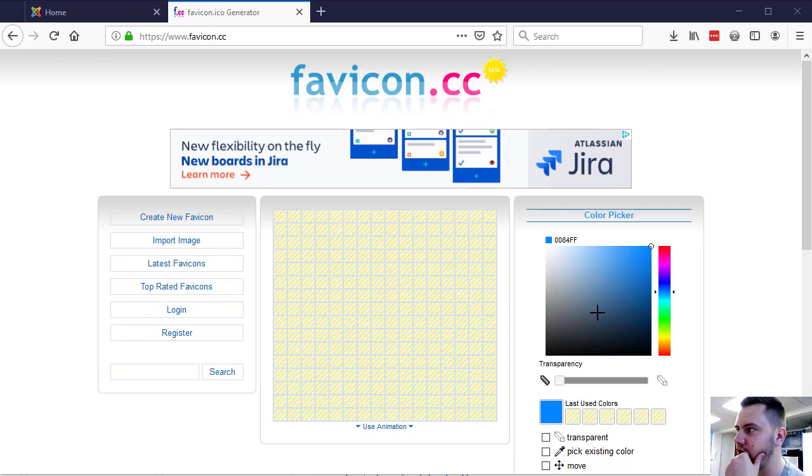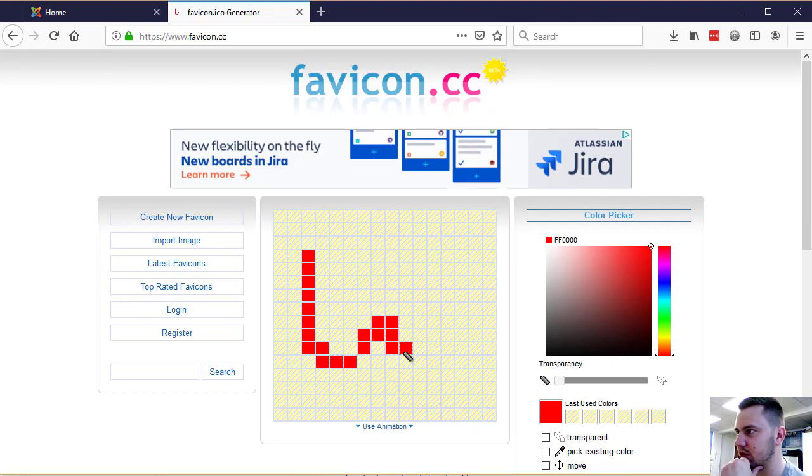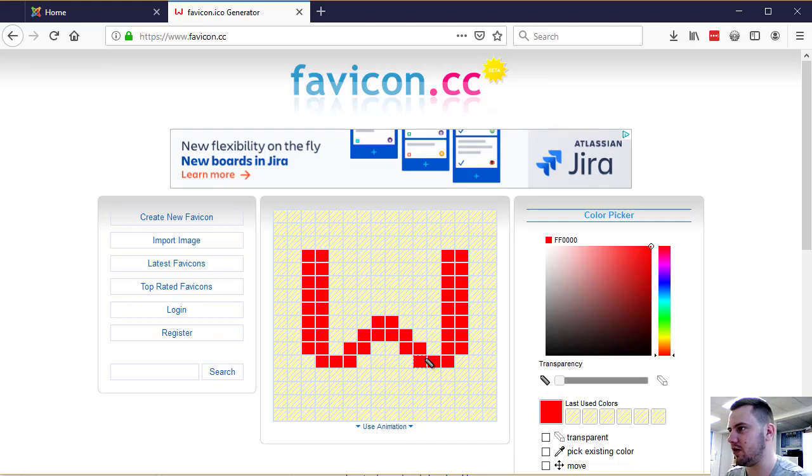So basically you can choose your color over here. If your color was red, you can just click and drag and create each individual pixel like that. You know, and we could do a sort of W shape. You see how I went over a little bit here on one I don't really want? If you right click on that, it deletes it off. Trying to get this sort of symmetrical, though obviously it's not a huge deal. Here we go. So we could do something like that, which I know you're probably thinking right now looks horrendous, but this is just an example. I'm sure you guys can do something a lot better.